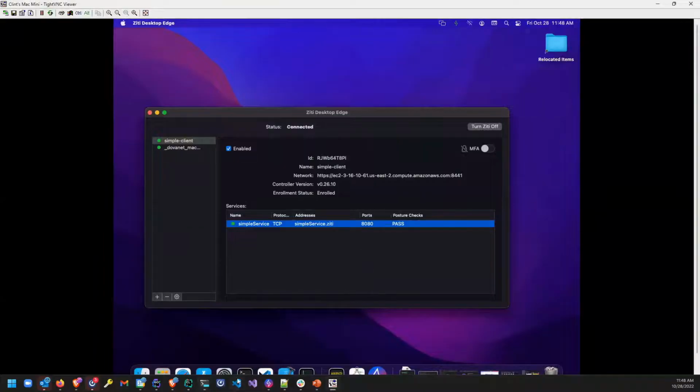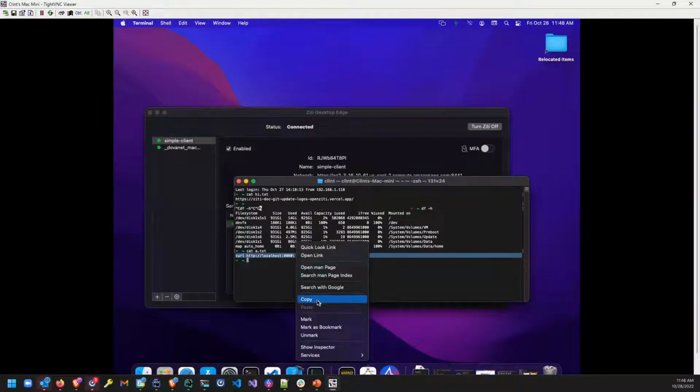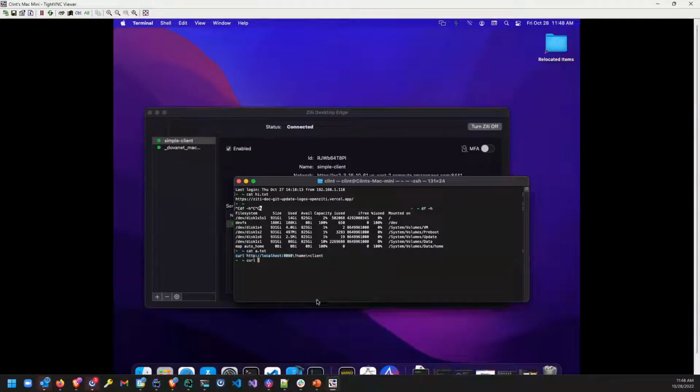My Mac Mini terminal, cat a.text. Copy curl to paste. Could not resolve curl. Use the home key because I have no Mac keyboard.